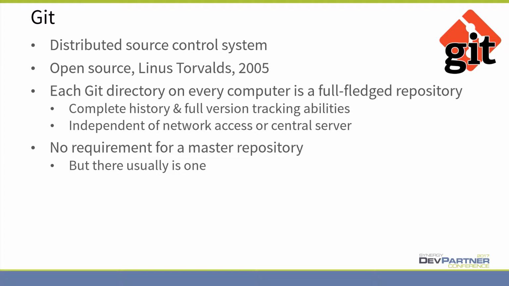But the biggest problem I had was every now and again I'd close my laptop lid, walk off and get on an airplane. And my Subversion repository is on some server somewhere, and I'm now disconnected from it, and I can't do anything with version control. Because my local working copy is a fully fledged Git repository, I still get to do everything, even when I'm disconnected at 37,000 feet. So it's really amazing.